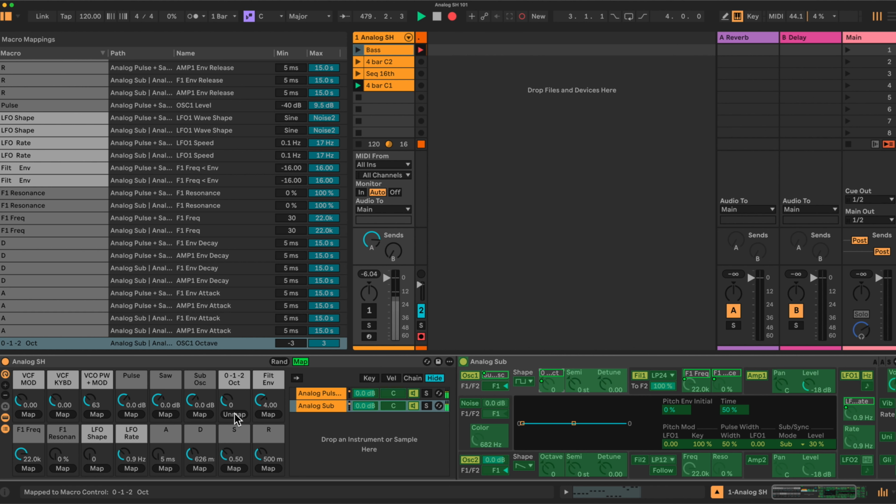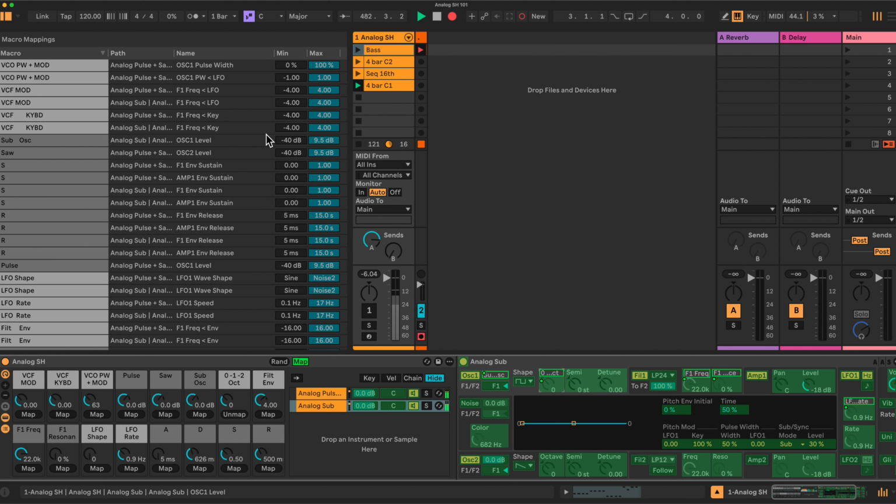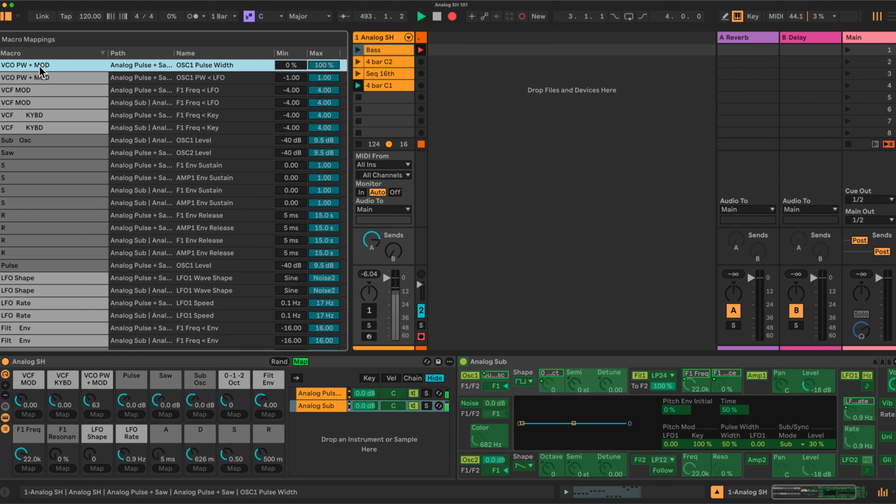Okay, so those are the items we need to map. Now it's really just a case of how we constrain them, and that will set up the instrument correctly, hopefully, and allow us a few tricks specifically with the LFO rate and this VCO pulse width mod, but I'll come to that as we go along. So let's just put the values in. This one here, the VCO pulse width plus mod, I have this set at 102%.